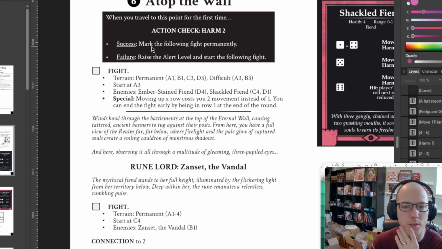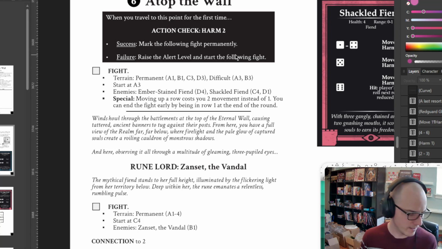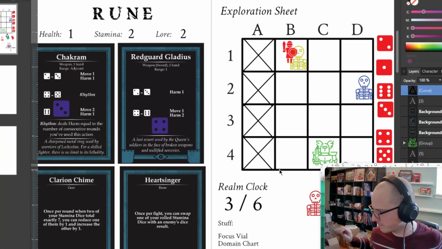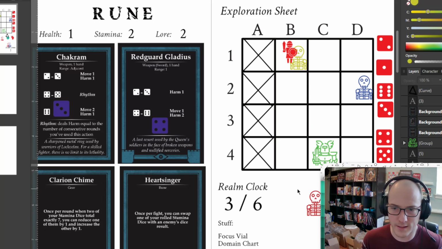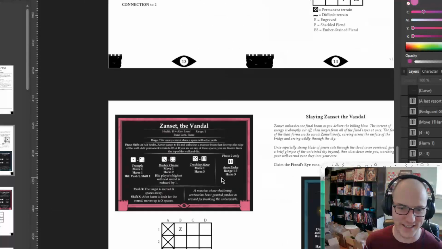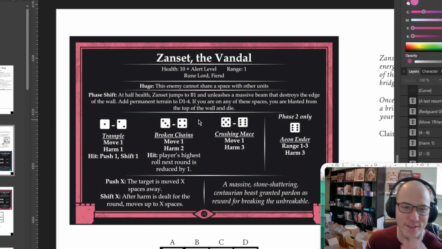Oh, it only happens once if you succeed on the action check, right? Marking it permanently. Because failure, which is what I did, means I have to go do this fight. If I'm reading this correctly. The check does. I'm not sure I'm following. Alright. I just want to see what Zanzit does and then get obliterated in the first round.